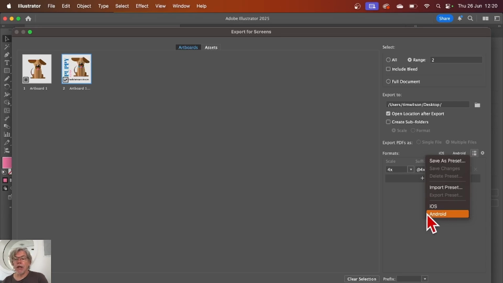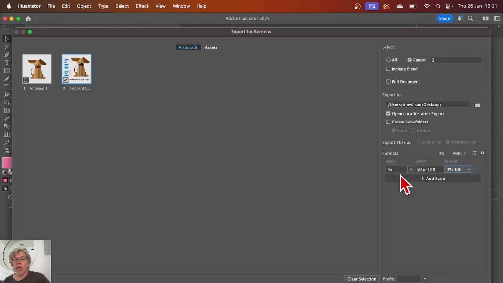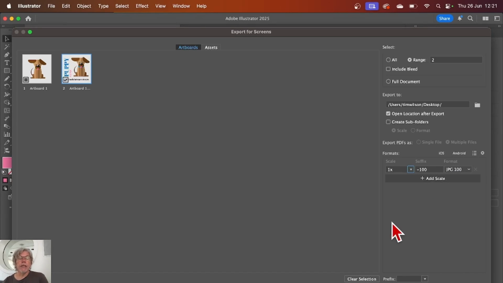I can use iOS or Android and use those presets. Or you can do your own. So I'm going to do one for JPEG. I'll keep my JPEG quality really high at 100% over here. And the scale, I will just have a 1:1 scale. So it will be the 1080 that I designed it at.